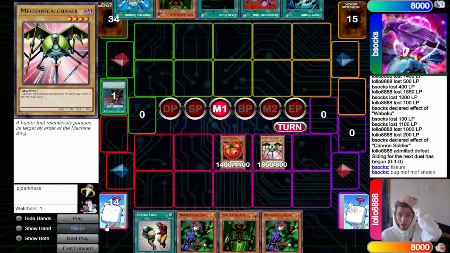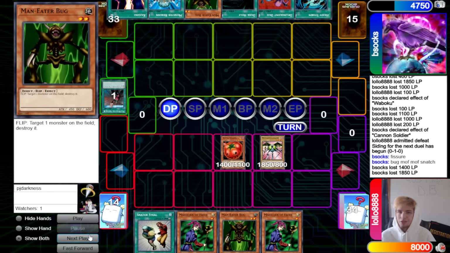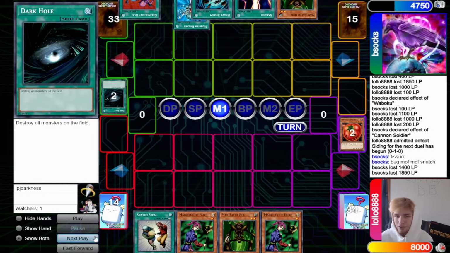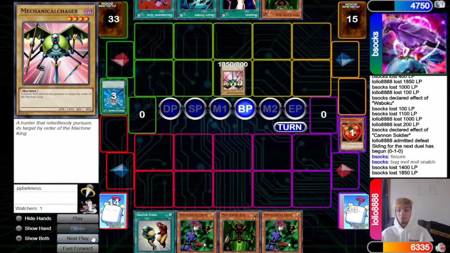Sure. Flip Tomato, normal summon. Yeah, that's kind of tough, though. I mean, we were trying to play around their Maneater Bug, I guess, by not setting our Maneater Bug. So go swing, to draw Raigeki. And I guess, like I was going to say, if they commit more to the field, then you can Dark Hole them, too. And then we can go Monster Reborn, take, and then Battle Phase, swing.